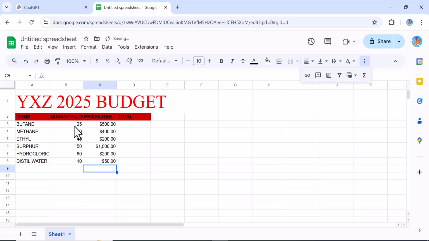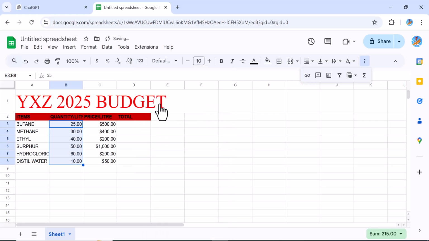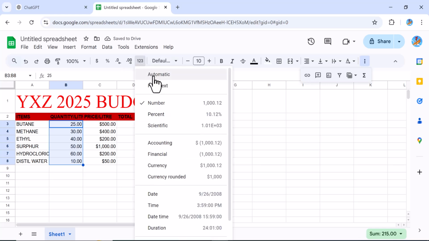Okay, this is already a number. So it's automatic. That is, I can put here number. This is number. Okay, well, I don't want that. So change. Let's use plain text.